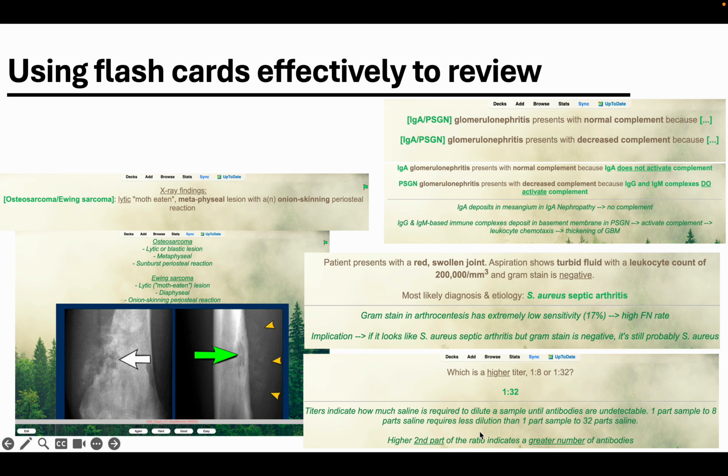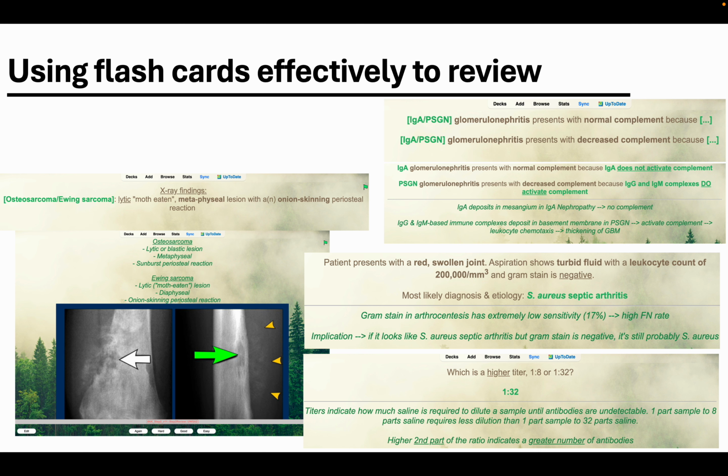The bottom corner here is an example of making a card to help you understand something that's in the question stem. In this case, it's a test. I would always come across these titers in questions, and I will admit that for far too long I didn't actually look up and really understand what a titer was. Until finally I was studying for Step 2, and I was like, I probably should actually figure out what a titer is and how to understand them. And so I went and looked it up, and then I made a flashcard about it.